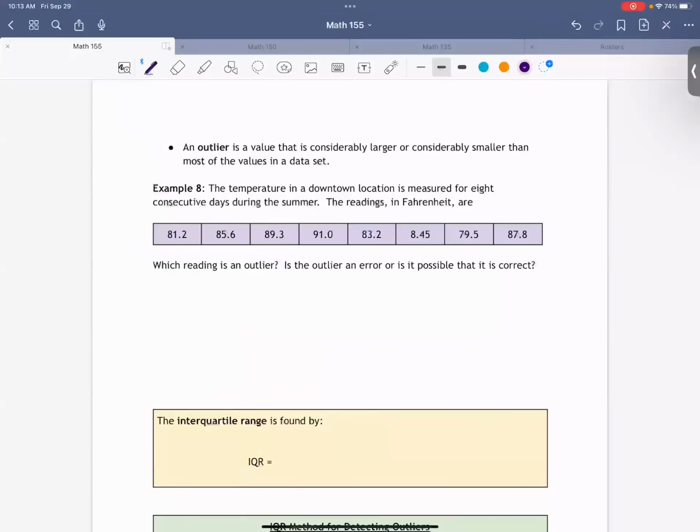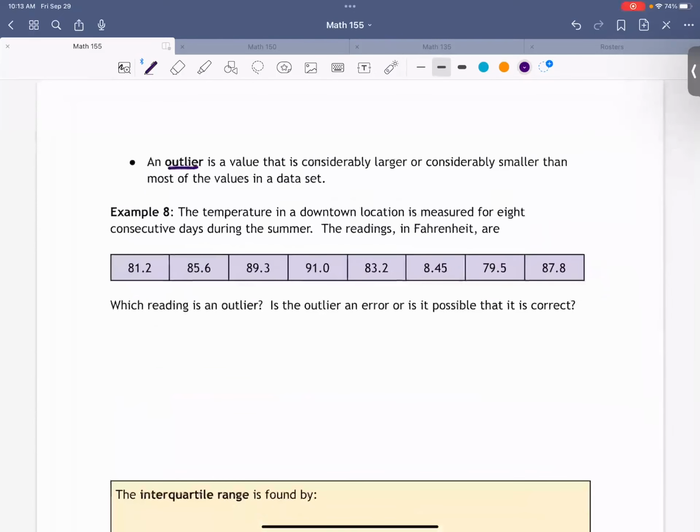You might be wondering why we're even doing all this. Why are we finding quartiles, percentiles, all of this stuff? The reason we're going through this is because quartiles and percentiles are very important in determining these things called outliers. Now, you've probably heard of this term before, an outlier, and it basically describes something that doesn't belong in a data set. For example, if you have a group of people who are all kind of medium height and you have someone really tall, that person would be an outlier because they don't seem like they fit with the rest of the group, right?